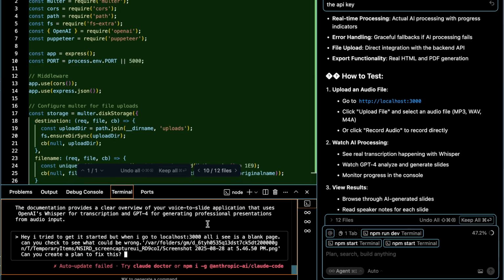And the reason I'm doing this is just in case it doesn't go haywire, because Claude is a little bit pricier. Let's see, can you create a plan to fix this? Do not code yet. If you trust Claude with your being, go ahead, let it go all out. But I do notice that sometimes when you take it slow with Claude, it works better, but that's just me. Just plan. Okay.